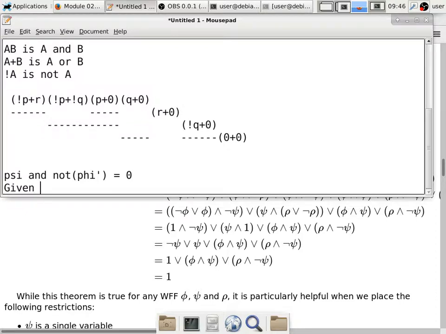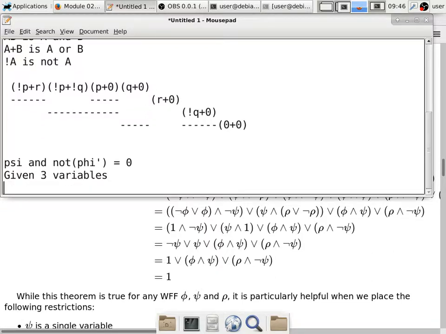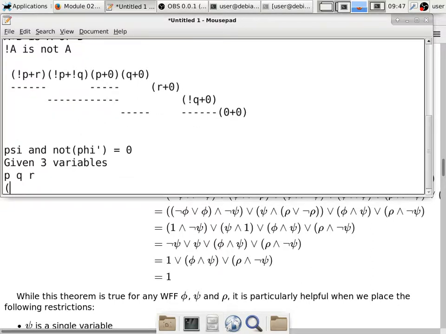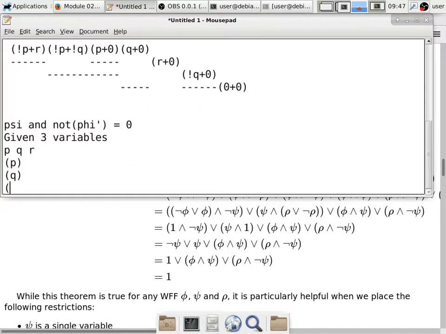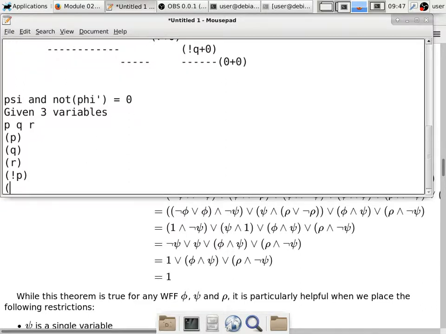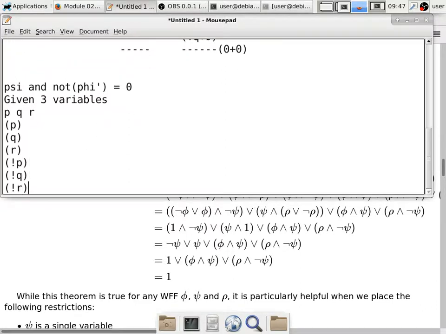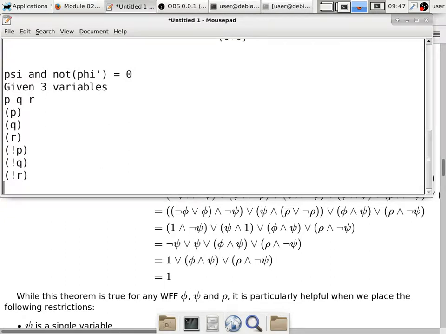Okay, so let's say we're given 6 variables. If we're given 6 variables, how many different conjunctions can we end up with? Okay, let's make it small. Nope, it has nothing to do with choosing in this case. So let's say we're given 3. So we have P, Q, and R, okay? So you just think about, okay, P by itself can be 1, Q by itself can be 1, R by itself can be 1, not P is 1, not Q is 1, not R is 1. Okay, so you get the idea, right?